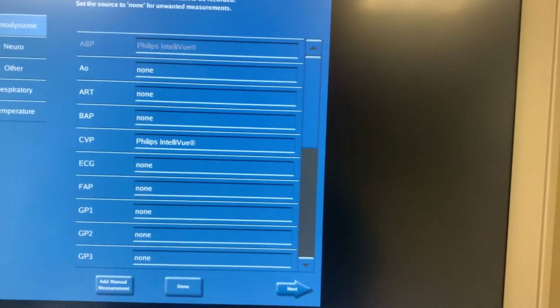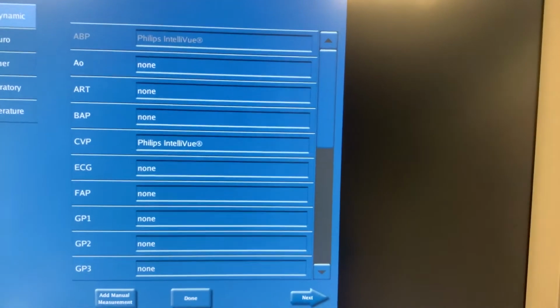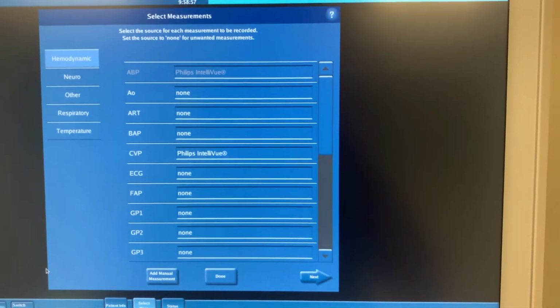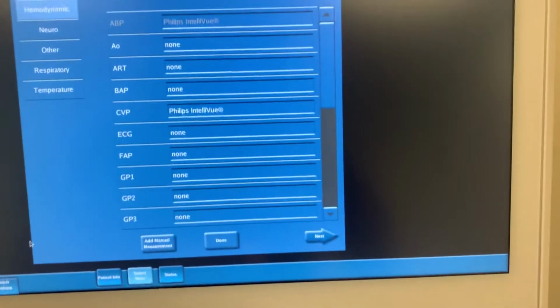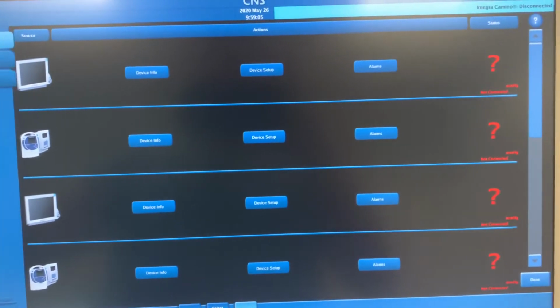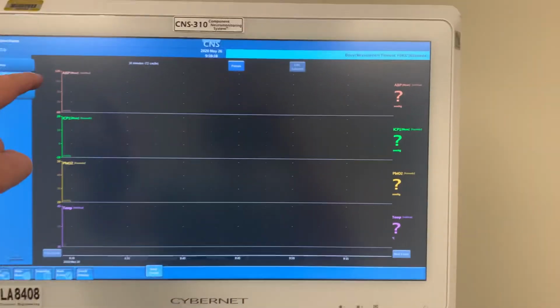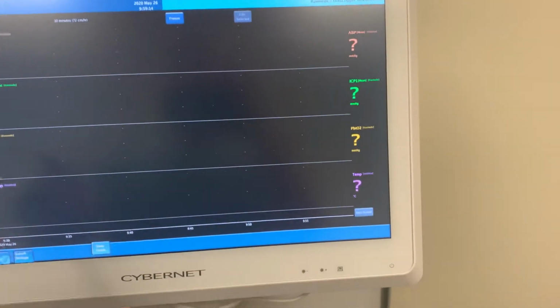We will also have the option to go through all of the trends that we want to see on our monitor. That's not something that the nursing staff has to worry about, but we will, as we enroll the patient, select what we want slaved from the Philips monitor onto our monitor. And once we're done with that, we'll click done. So what we'll get here is something like this, and it'll show us monitor trends. We'll have arterial blood pressure like we do on a Philips monitor, we'll have our ICP, and we'll have our PbO2.